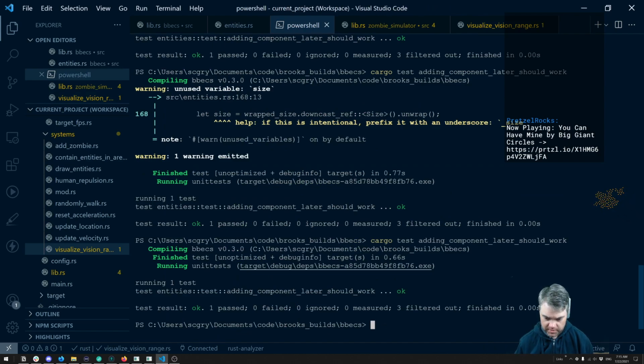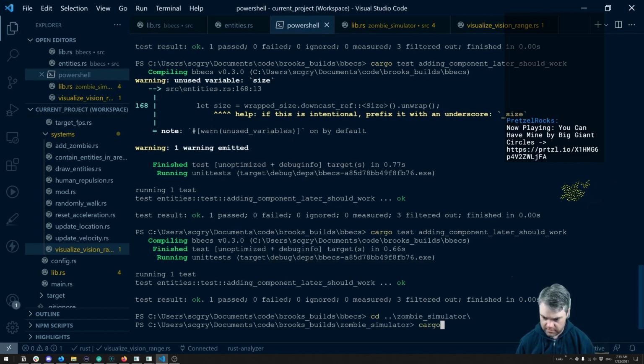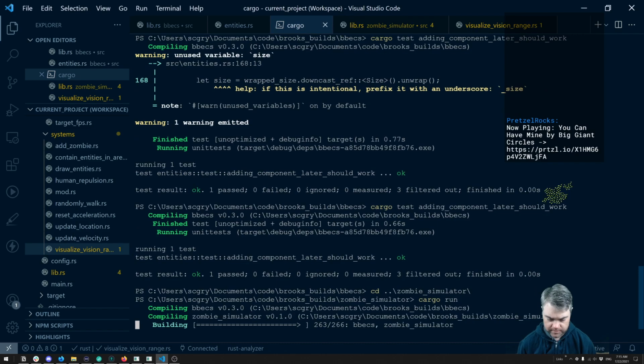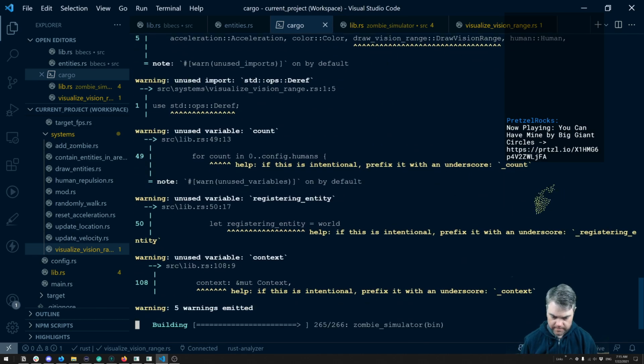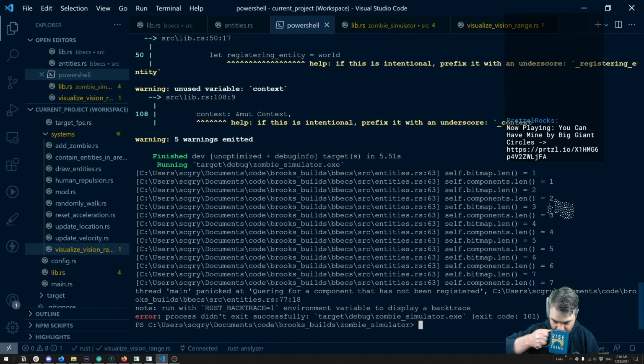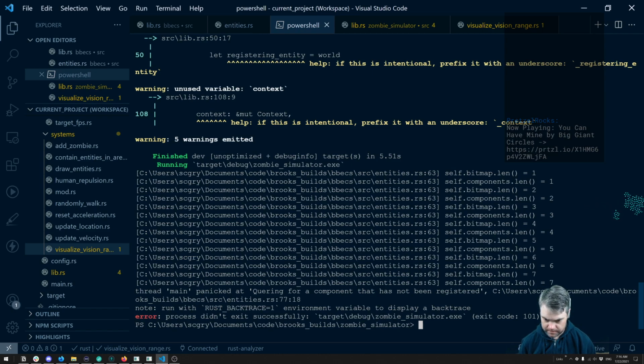So this is ECS: querying for a component that has not been registered.